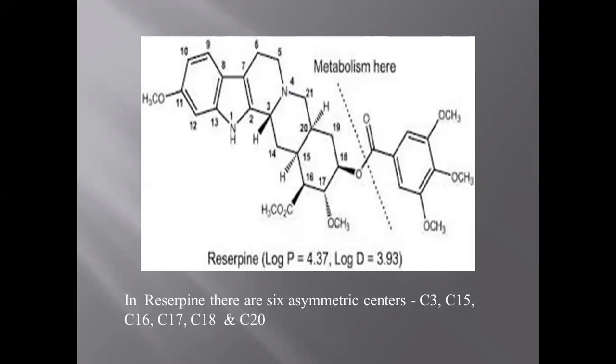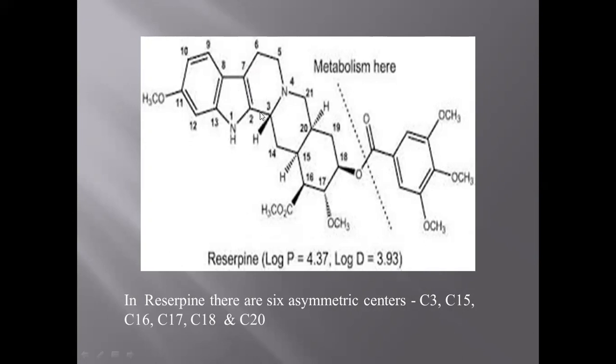Then coming to the stereochemistry of reserpine. So this is a complex compound. There are 33 carbon atoms. So there are so many carbon atoms, and automatically reserpine will have a number of asymmetric carbons. As we have discussed previously, what are asymmetric carbons? The carbon must be attached to 4 different atoms or groups. So when you see here, whenever there are double bonds, you cannot see the formation of an asymmetric carbon. So here we don't see asymmetric carbons.